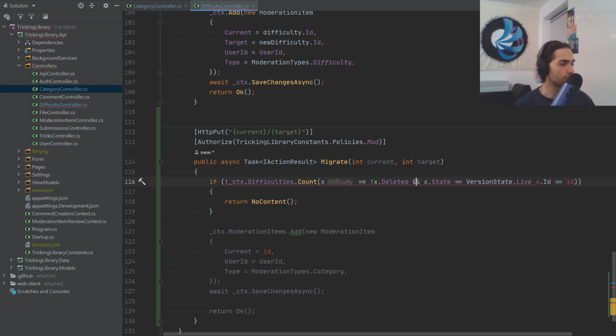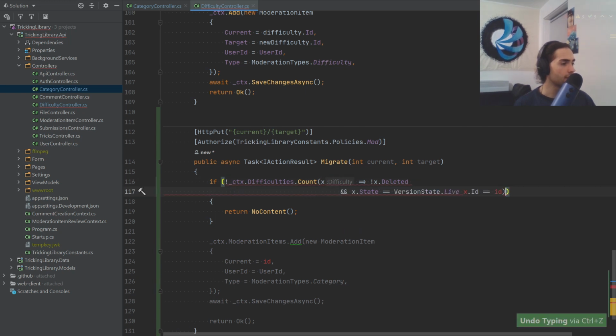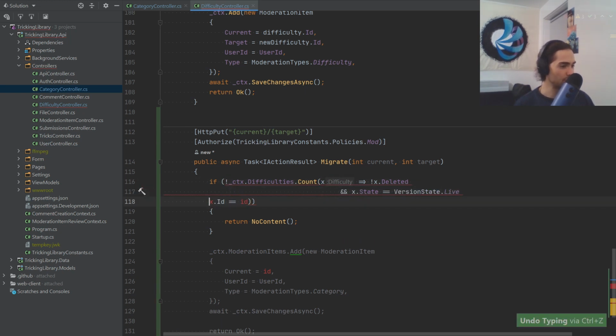Let me drop this down to a new line, and new line even more so. So where xid equals current or xid equals target, and this count should be, or rather equals 2. If it's not, then no content.